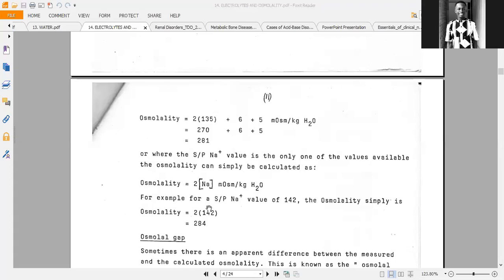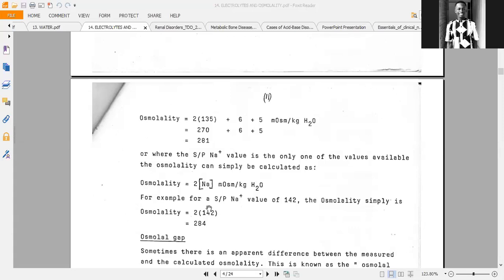Someone is asking whether osmolarity and osmolality are the same or different. They have the same concept, but they are different. The difference lies in the units. Osmolarity is moles per liter, and osmolality is moles per kilogram of water. So for osmolarity we are using the volume of water, moles per liter, and for osmolality we are using moles per kilogram. Usually we prefer osmolality because the volume of water is affected by temperature, but the mass of water is constant, independent of temperature. So most often than not, we prefer to use osmolality. But they are almost the same concept.